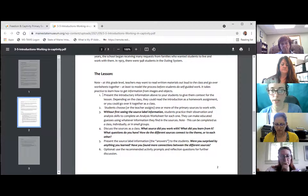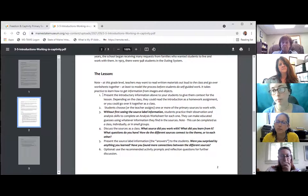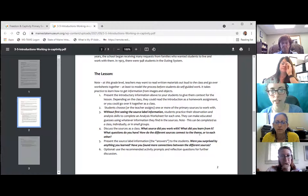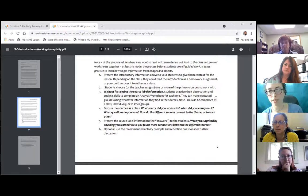There's the actual lesson breakdown — a basic step-by-step that takes you through. We recommend that teachers share some introductory information with their students, which could be done as a homework assignment in advance or read together at the start of class. Particularly for the third-to-fifth grade group, you'd want to go through it together as a class. Students then choose a primary source to work with, and importantly, the student just sees the primary source — they don't find out what it is until later.